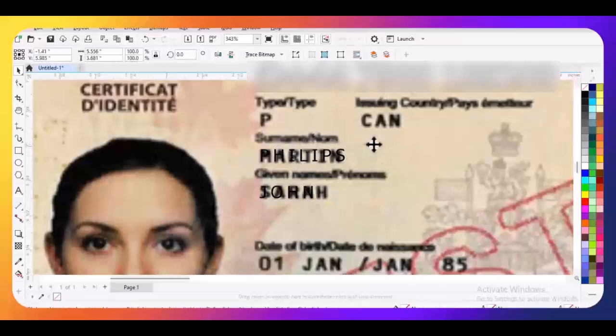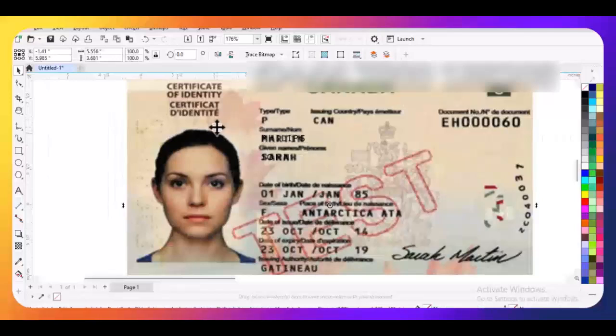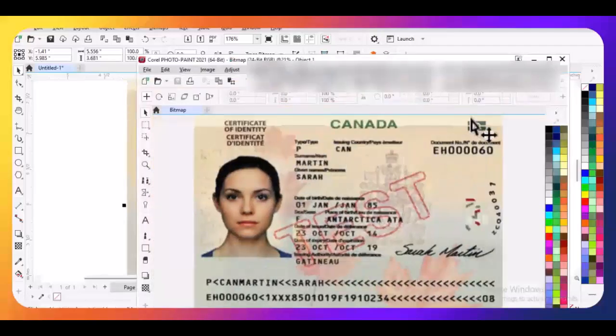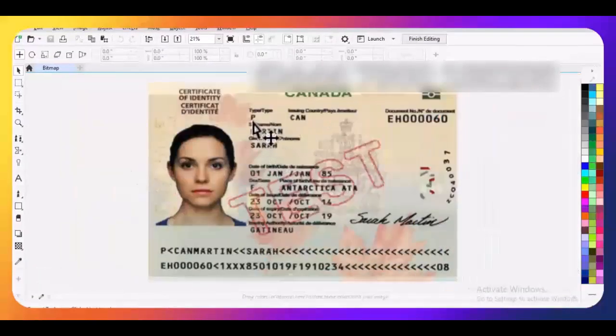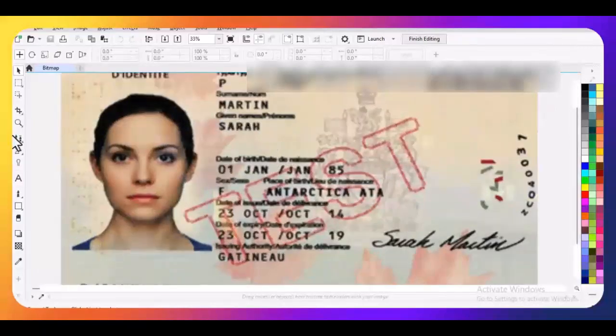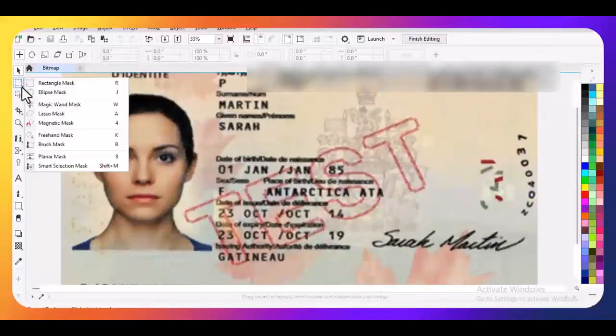Watch, click the picture, go to edit bitmap. This is the original ID. You have to come here or just press C on your keyboard to edit this ID.